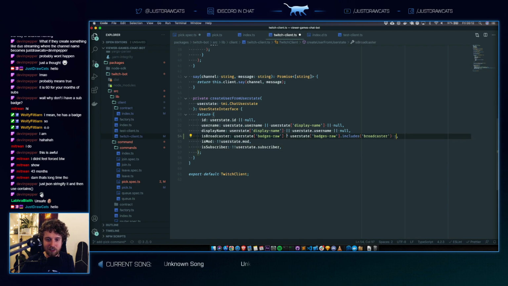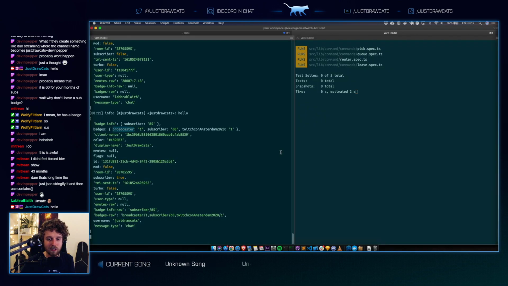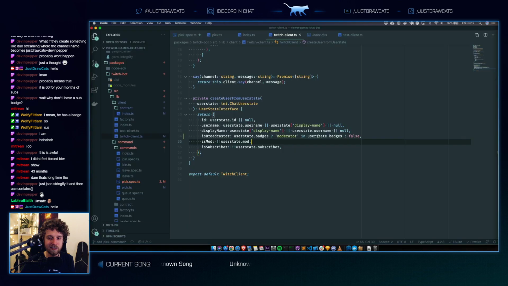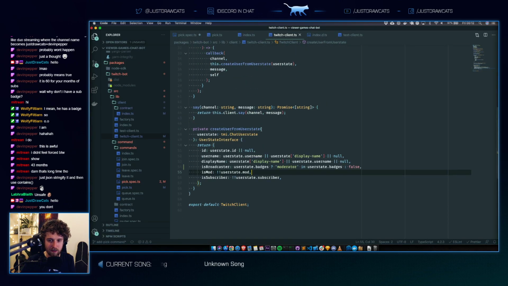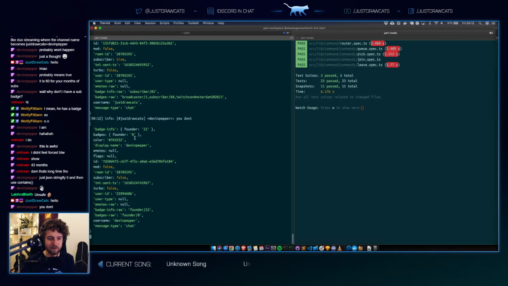This might be faster, but I think the other one is safer for future changes. I don't like in though, but since it's a Node app, I think it's kind of fine. Okay, sick. I don't have any tests for this implementation because this needs integration tests. So if moderator is in badges. Sick.